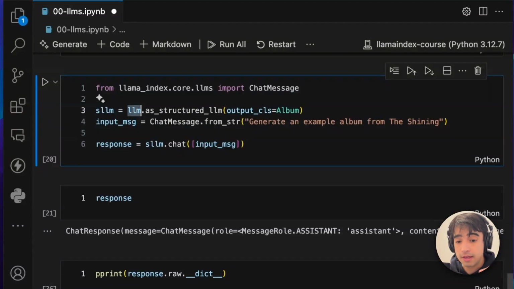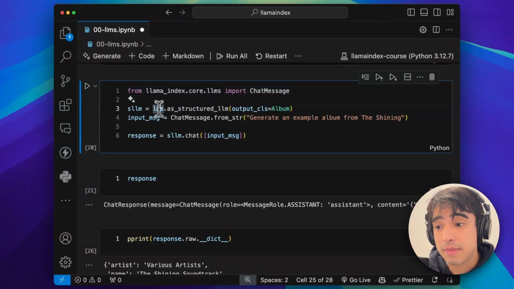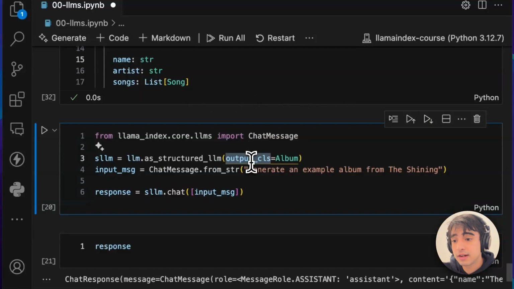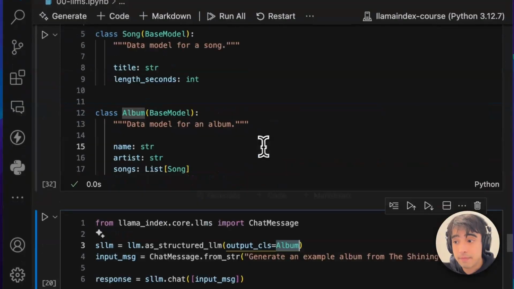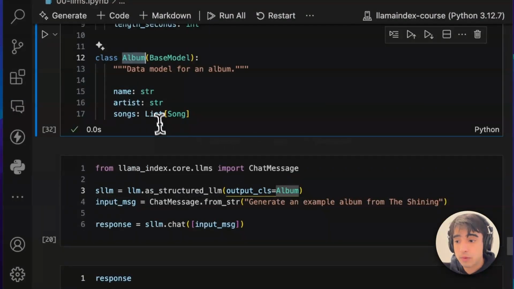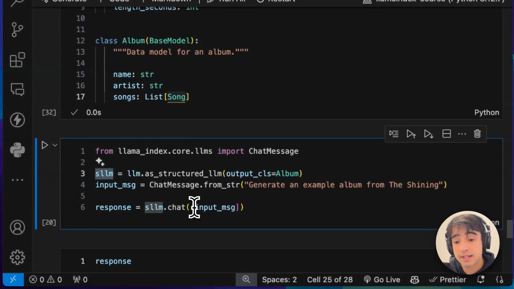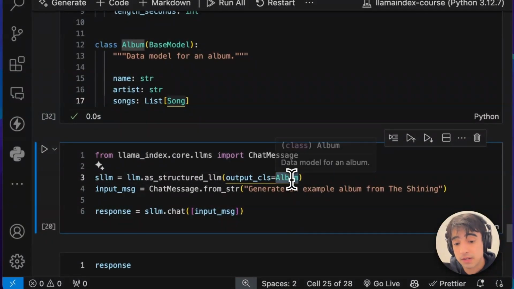However, this is not the instance that I'm going to be querying like that. I am actually going to be running the as_structured_llm method on it, and I'm going to define this parameter right here, output_cls, as the output schema that I want my language model to return on every single occasion, okay? And in this case, I am passing it the Album schema that I created right here, which contains a reference to the Song schema as well, okay? And this, I am going to be assigning to a variable called sllm, for structured LLM. And now, anytime I am going to query this language model right here, I am going to get the response in the exact schema that I specified right here.